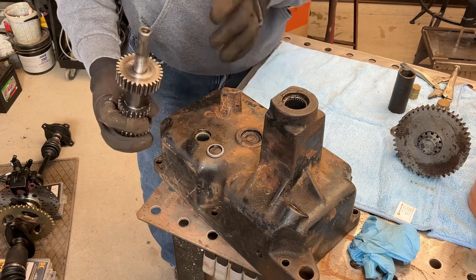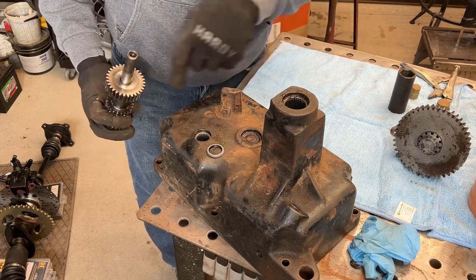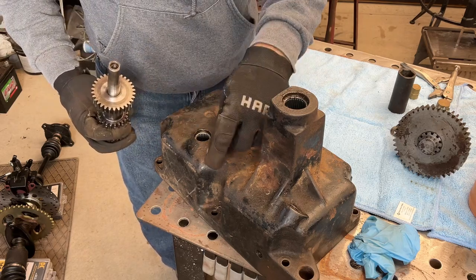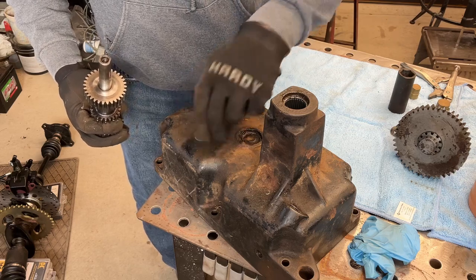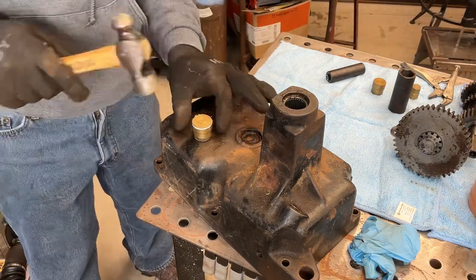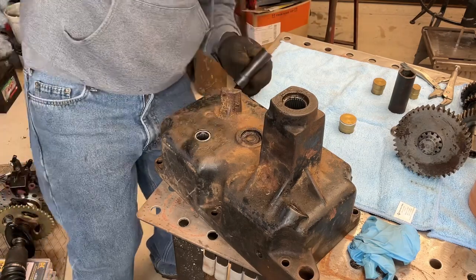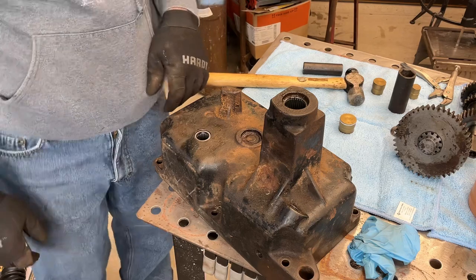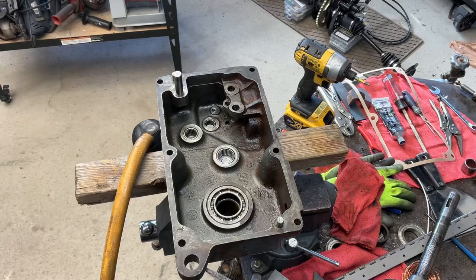So this pops through, and it's got another piece on the outside. There's actually a casting feature here for a brake band that sits in here. So this one's actually a lot easier to install. I can do this one from the outside just like that. Alright, seals are done. Time to chug some beers while I wait for my shift fork to show up in the mail.